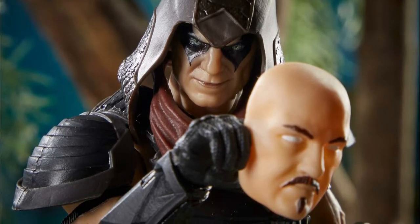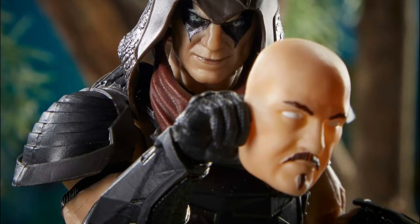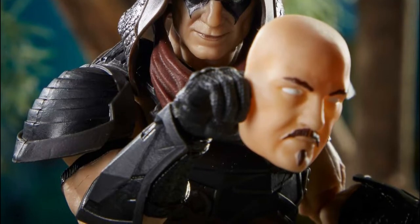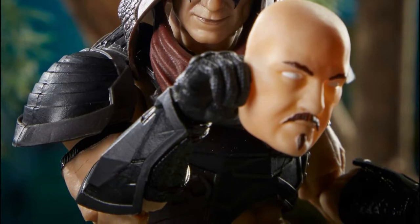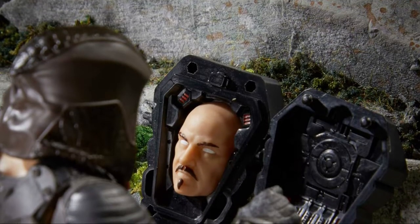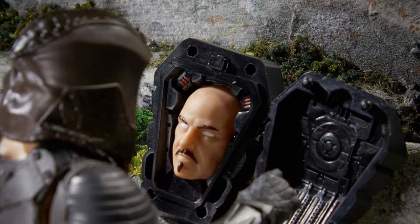Also, although I do love it, there's a great promo shot where he's holding it in his hand and getting ready to put it on. The commonly accepted continuity for Zartan is that he has hologram technology that allows him to do his disguise work. Although there is some deviation from that, so I'm not saying this is outside the acceptable realm of what he should come with, but he's only got one mask, so he can only pretend to be one dude. And I don't like that. I would have liked to have seen him come with a couple of masks that look like actual Joes.